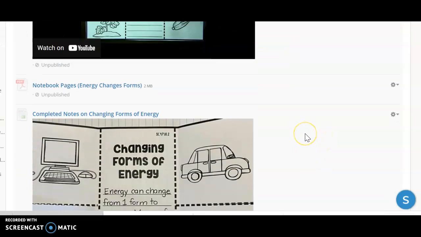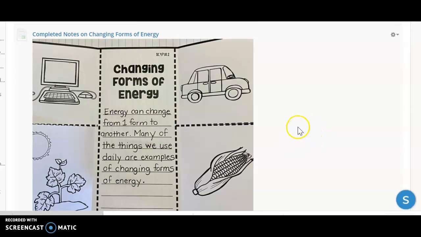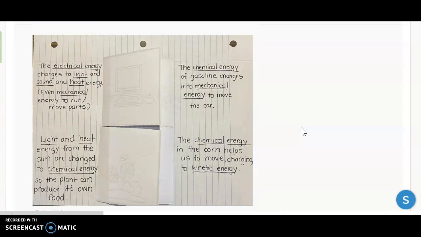Now, just like before, the video moves pretty quickly from one section to the next. So I've included here a picture of these notes that you can refer to once you've watched the video. So if you'd like to watch the video and just kind of watch and learn, then you can go back and you can record those notes on those 4 different sections.